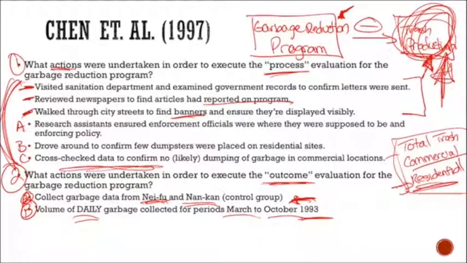The conclusion, which is maybe not surprising but interesting in its own right, is that the implementation was a success. The program itself was not implemented with any failures, and ultimately, upon analysis of all the data, the big issue is what we call a flawed program theory. Having to keep your garbage in your house for one extra day is not sufficient for people to actually reduce the amount of garbage that they produce.